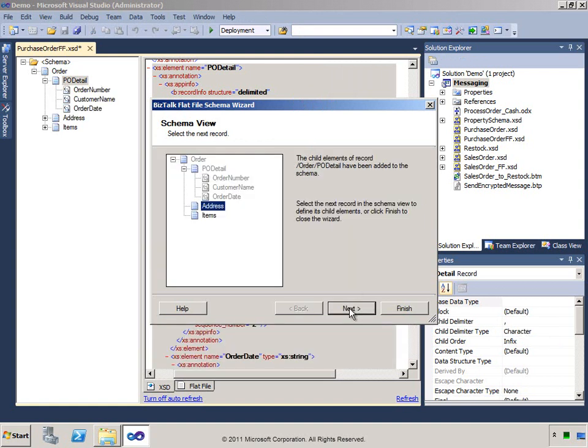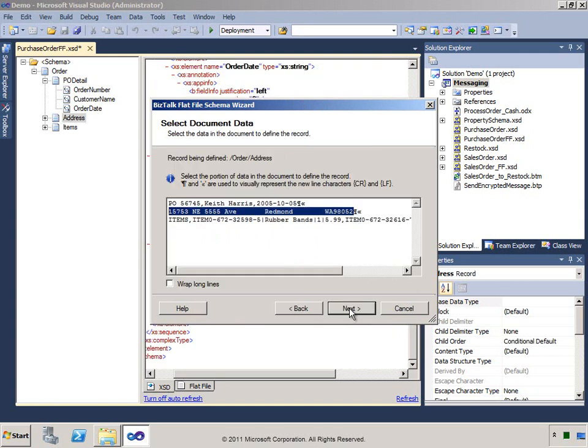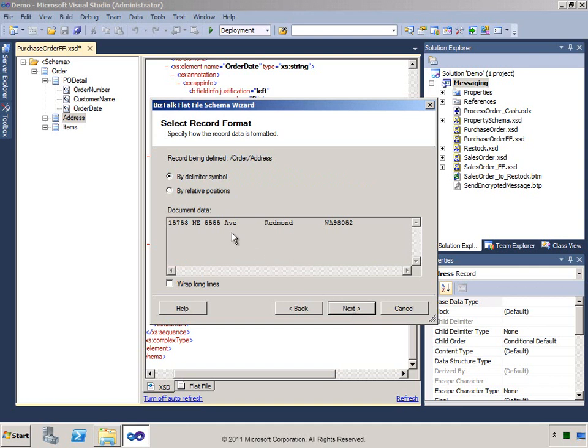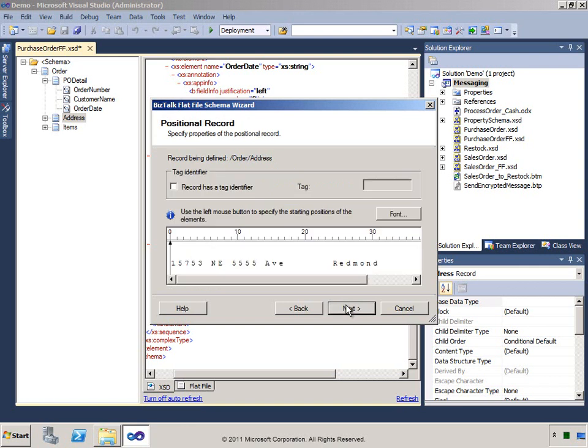Alright, so with the purchase order detail record complete, now we can move on to the address. So there's the address data, and notice that it's using positional formatting. So we need to indicate that here. And now we need to provide the position information. So it makes it easy for us.